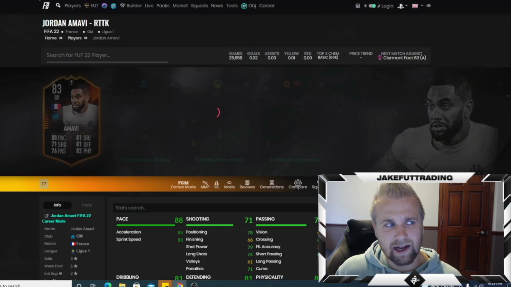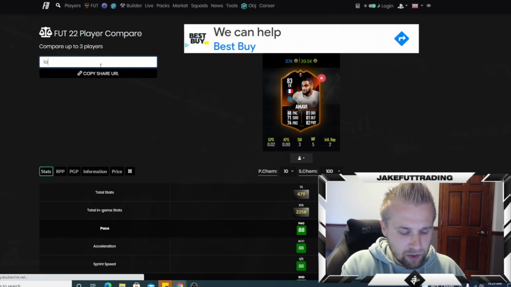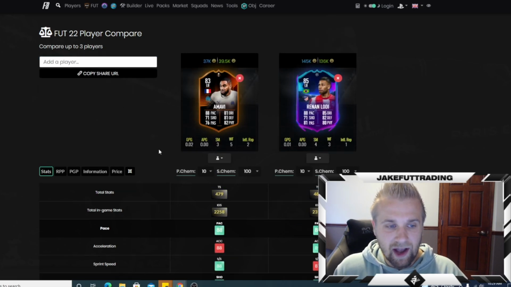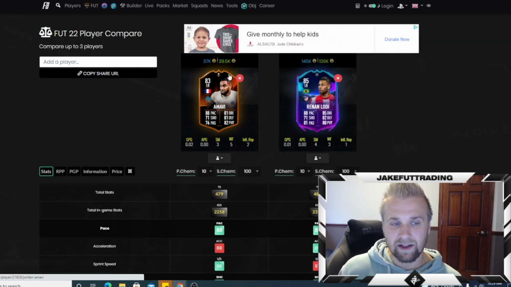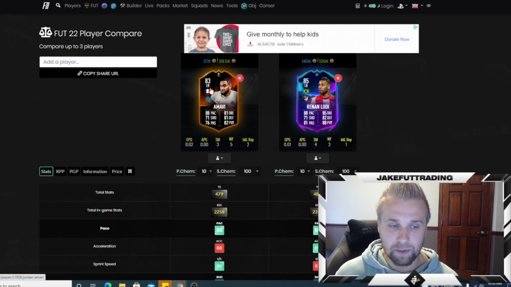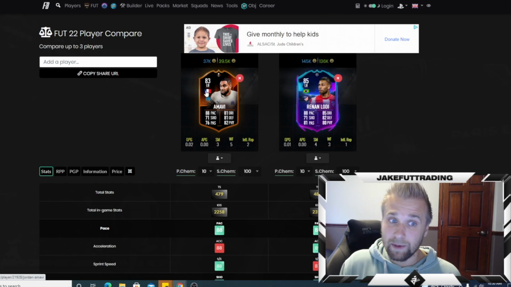But the thing that I liked about this Amavi is he's actually a pretty decent card. If you compare him to Lodi, they're not that dissimilar. Of course, Lodi's a little bit better, but I would literally just say marginally. The thing about Amavi that I really liked is he's the best left back in League 1, and Marquinhos and Kimpembe are crazy popular this year. You guys probably know that if you've been playing. You've seen a million Kimpembe. I thought to myself, this Amavi has to go up in price, and I liked him at 31k.